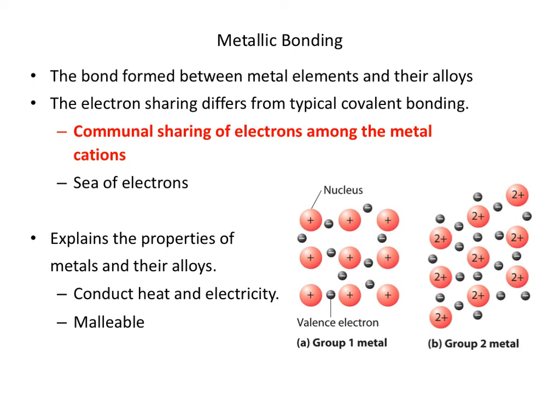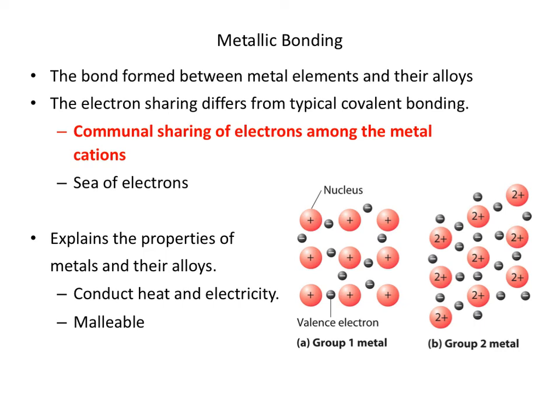Okay, the last thing, I wanted to mention metallic bonding just a little bit. So this tends to form when we have pure elemental metals or when we have alloys, so we have mixtures of metals. So they're sharing electrons in metallic bonding, but it's different from typical covalent bonds. It's sort of communal sharing of the electrons between all the metal cations, right? So we know that metals tend to like to lose electrons, and so they don't want to gain electrons, and so sort of nobody picks them up.